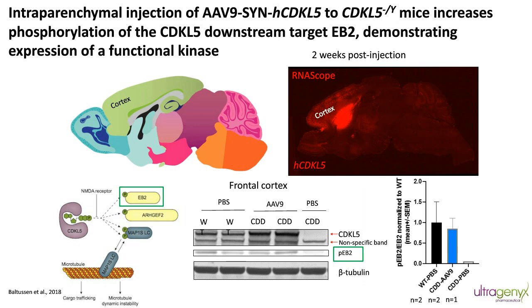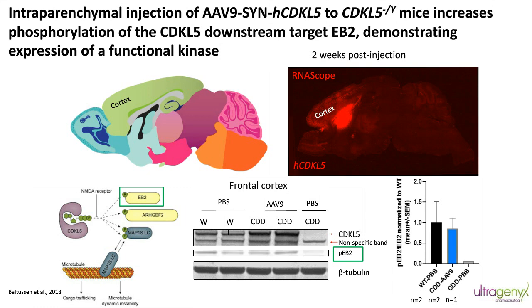And what you can see with all of that red signal is that we have a robust amount of human CDKL5 mRNA in the cortex, and then right underneath that, that big red blob is in the striatum, which is right around where we did the actual injection of the virus. This was really exciting to us because we're able to see robust levels of this mRNA being expressed off of our viral product. So now that we know that we're getting transduction and expression, we wanted to look at different areas of the brain and see if we're able to move the bar on any functional downstream targets of CDKL5.